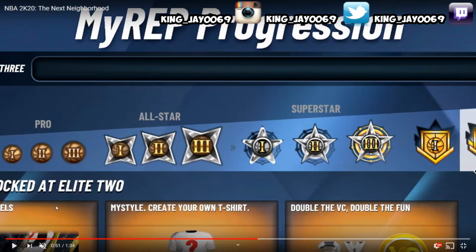Oh, you get to create your own t-shirt. That's dope. So I guess that is lit, man. They bring back the t-shirt kiosk. So you get to make your own t-shirts at Elite 2. And you get double VC in the park at Elite 2 as well.